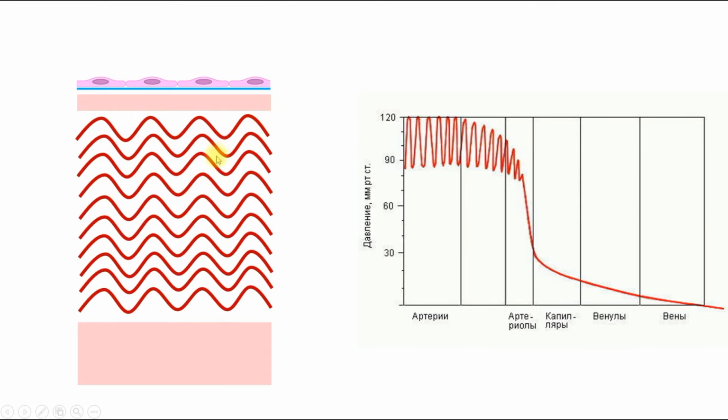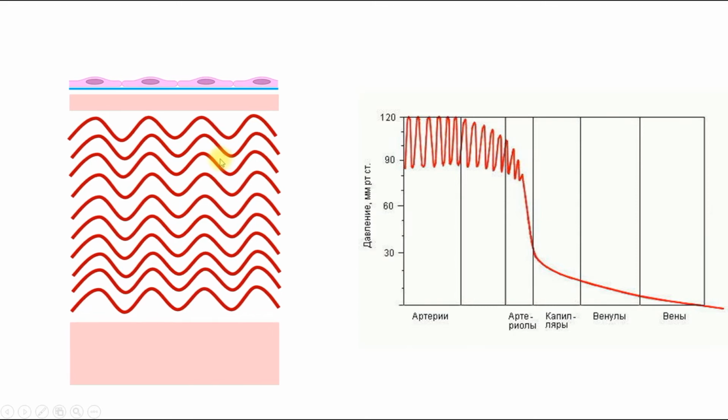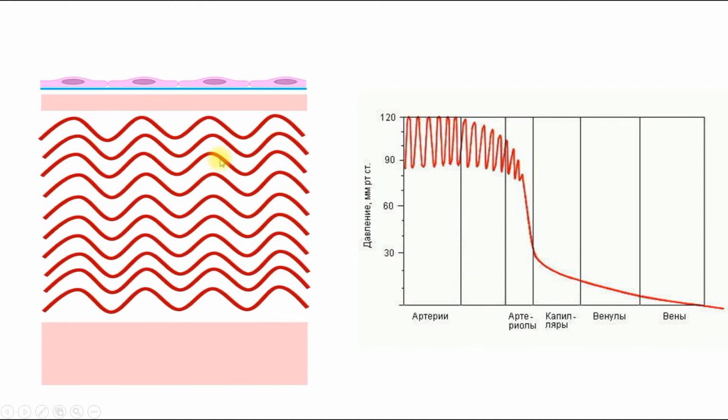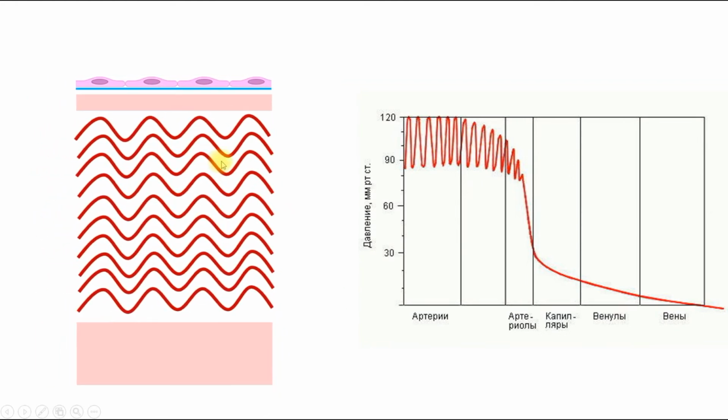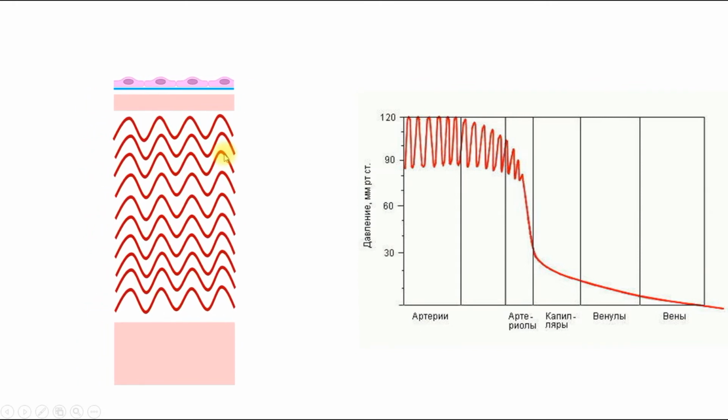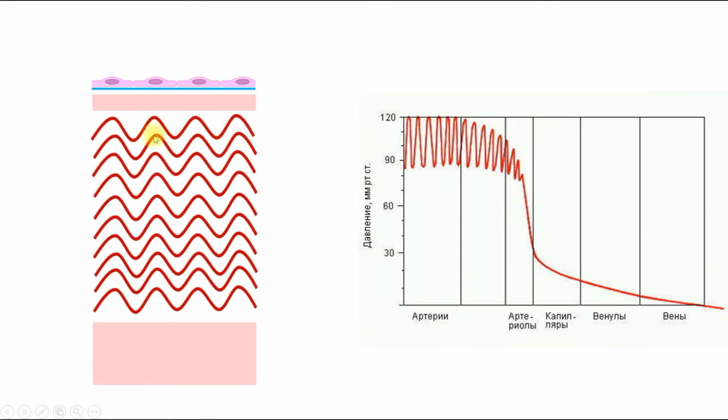So when a pulse wave goes through the aorta, when some amount of blood has been pushed out by the heart to the aorta, the wall of the aorta is stretched and then it's relaxed, stretched and relaxed. So this elasticity provides normal functioning of big blood vessels, but contractility isn't required in big blood vessels.